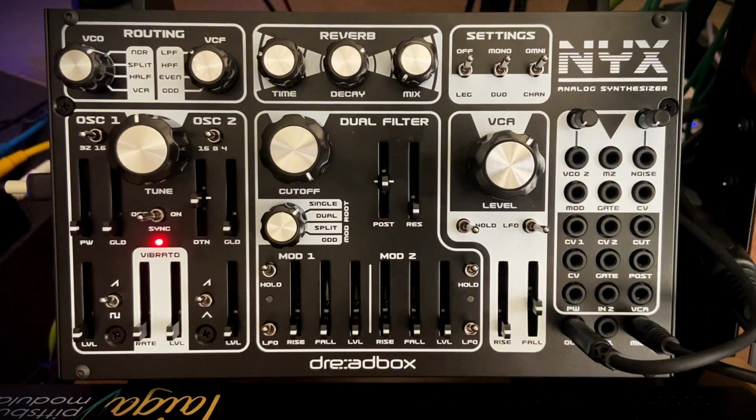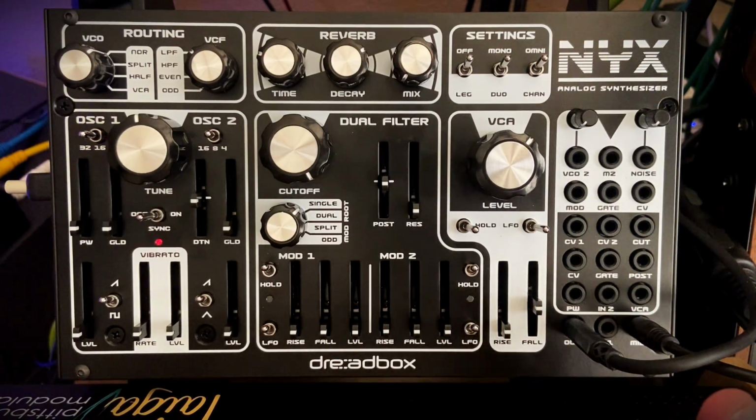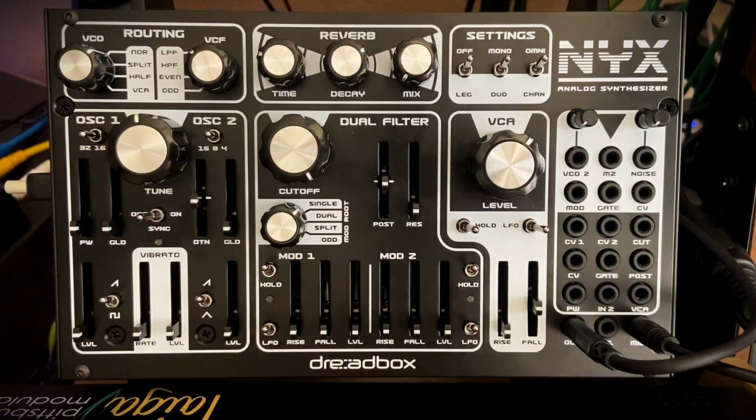Dreadbox has a habit of making X number of something, and once it's gone, it's gone. So if it seems like an interesting synth and something that you might want to build, I would get on it right away. By the way, I'm not being paid by Dreadbox or NYX, there's no promotion. I just bought it because it sounded like a fun project and I love the sound of the synth. So let's take a look at it.